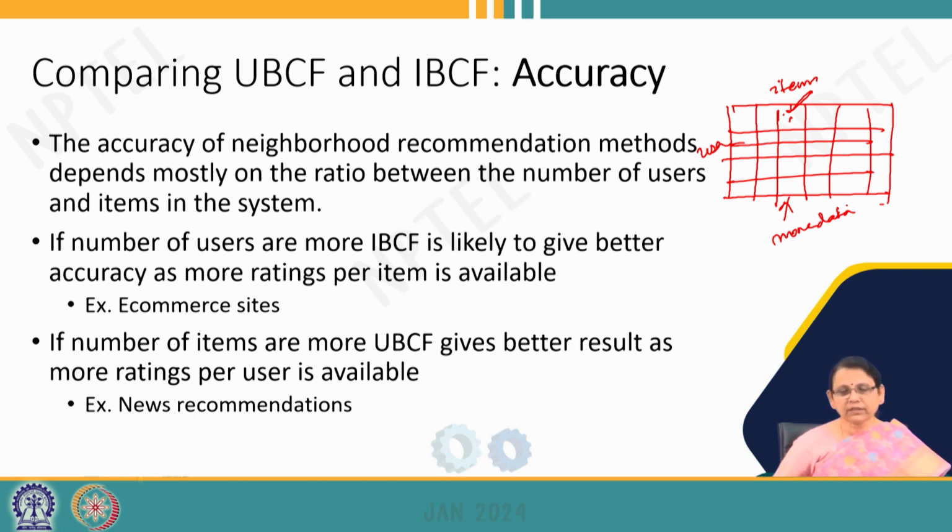However, this may not be the situation all the time. Now consider the case where the items may be more. One such situation could be news recommendation, where every day some new news article comes. So, which means we have a very large number of items here. In a news recommender system like situation, we have a very large number of items compared to users. So, under this setting, the number of ratings available per item is going to be much less than the number of ratings available per user. Therefore, user based collaborative filtering is going to give you better accuracy.